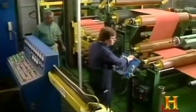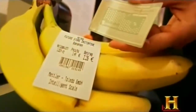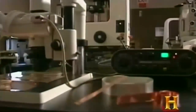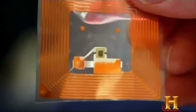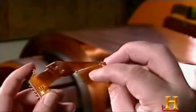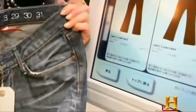In the near future, one new copper alloy may be showing up in a tag sewn into your clothing and attached to almost all of the products you buy. Engineers are working on a mixture of copper, nickel, and silicon that will maintain copper's conductivity, but will also be strong enough to support tiny antennae, only 35 microns thick. That's 1/10 the thickness of a sheet of paper. An antenna embedded in a tag will transmit information about you or a product to a computer to inform the retailer about your consumer preferences or the status of its inventory.